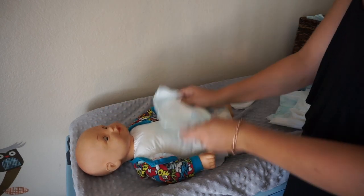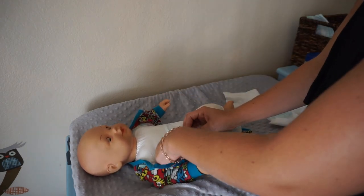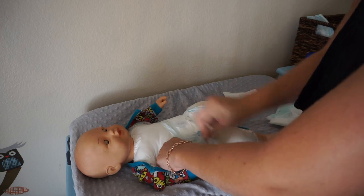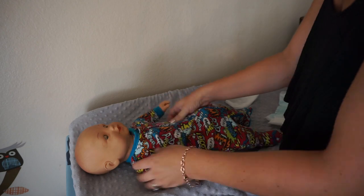Now I have the clean diaper ready to go. I put the baby on the diaper, apply rash cream if needed, then close everything up and put the baby back into their pajamas — and you're good to go. Now that you've seen how I change a diaper — yes, that was quick, straightforward, and straight to the point — let's get into the nitty gritty details.